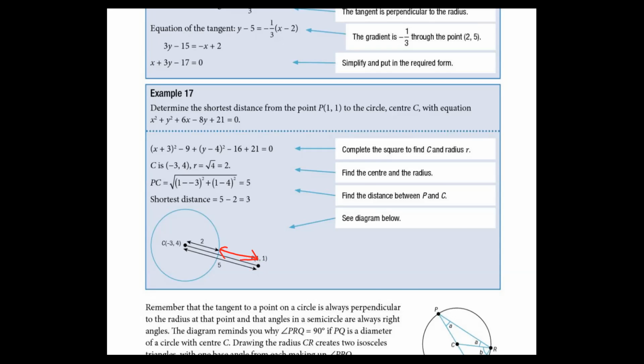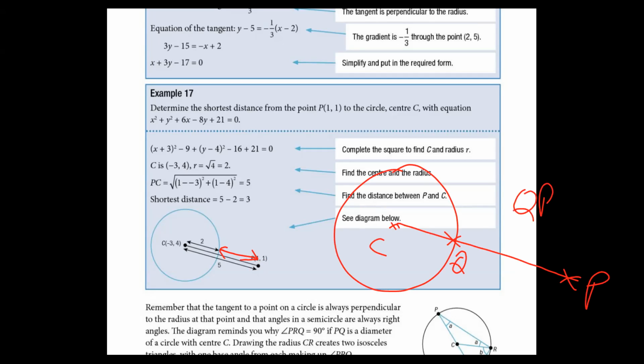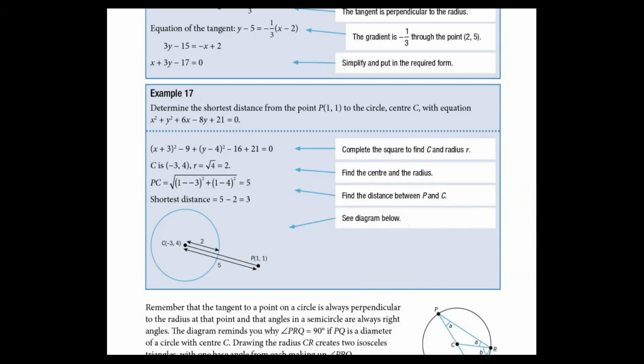Yes, sir. This is a circle and this is a point. If I ask you to find the short distance from this point to the circle, it doesn't mean he asked for CP. No, no, no. He's not asking for CP. This point is Q, so he's asking for QP. You got the idea, Muhammad Shabir? Yes, sir. Correct. Good. So the technique in this option is that you must know the radius. From the CP distance, subtract the radius, then you get the shortest distance. So I believe you got the point of how to deal with this one.